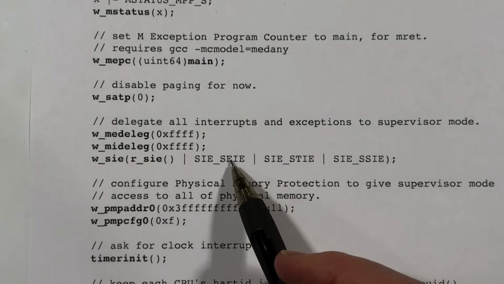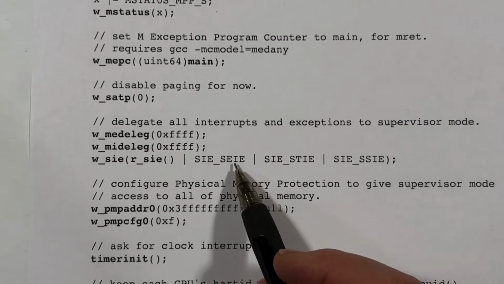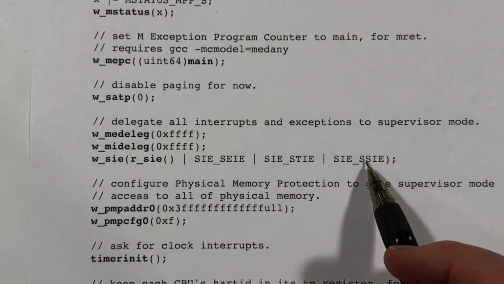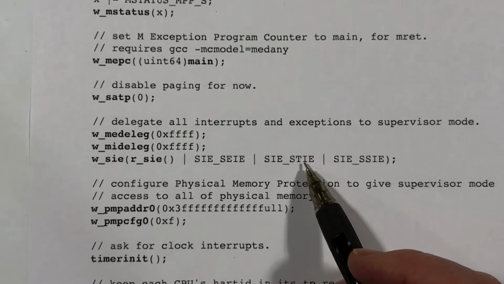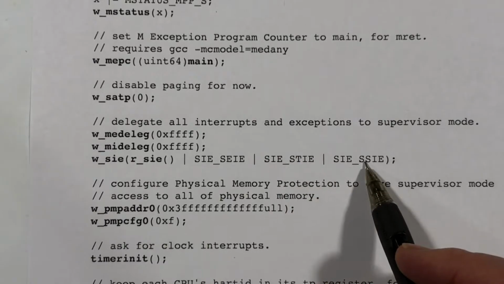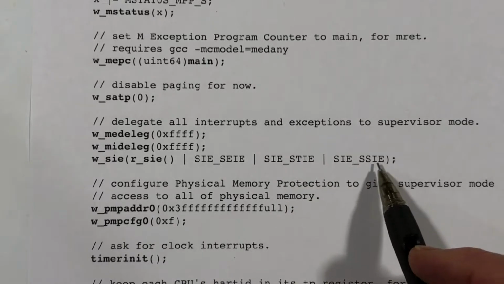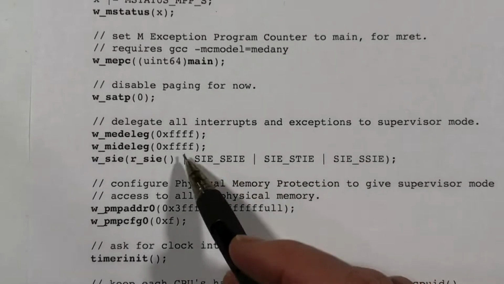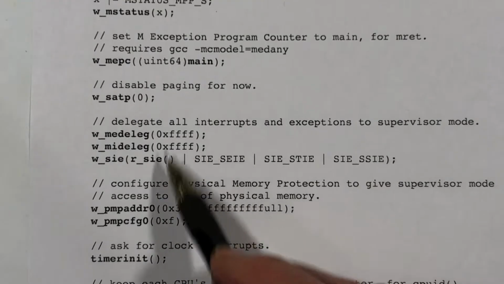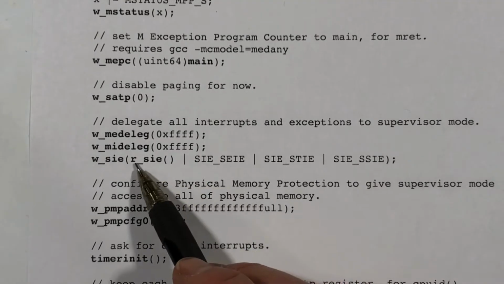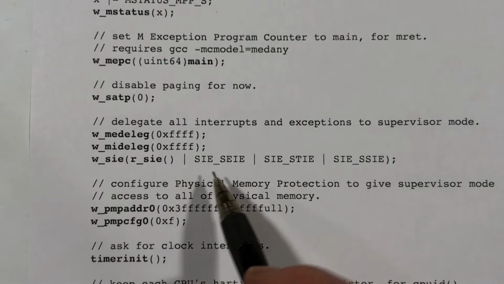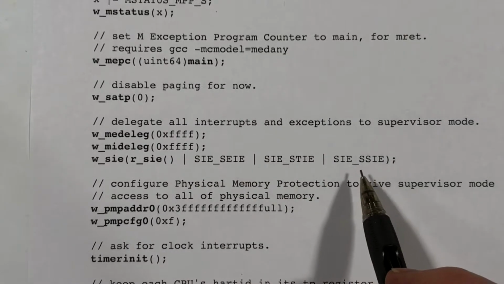What we're setting them for: devices are allowed to interrupt, the timer is allowed to interrupt, and, although it doesn't happen, the so-called software interrupt. These are all enabled. So in particular, we're allowing the delegation to go into supervisor mode, and we're telling the supervisor interrupts enabled register that we want to enable these sorts of interrupts.